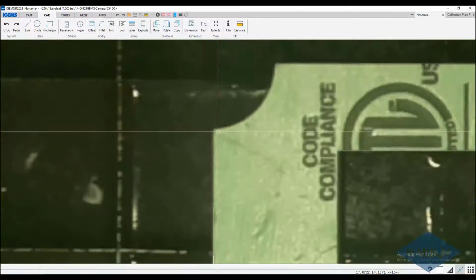Now we've got those lines, and we'll use the Arc command and connect those.